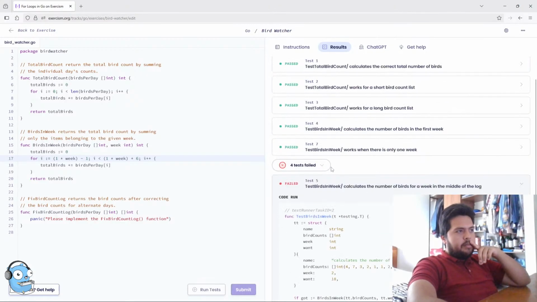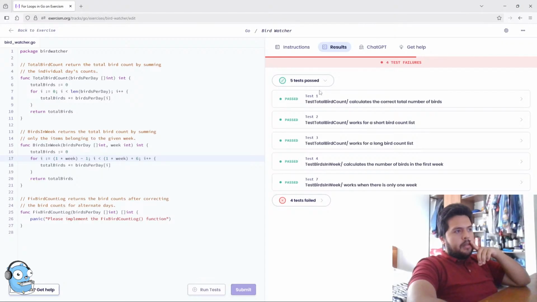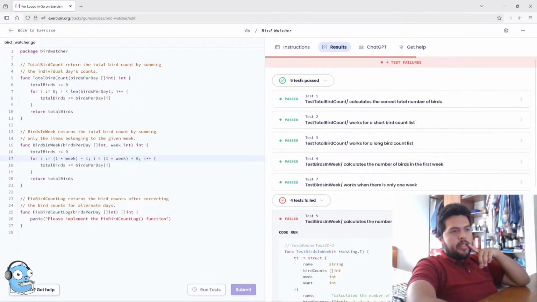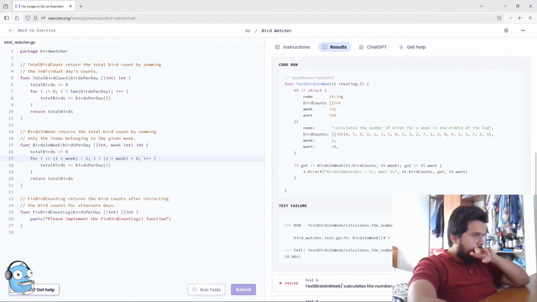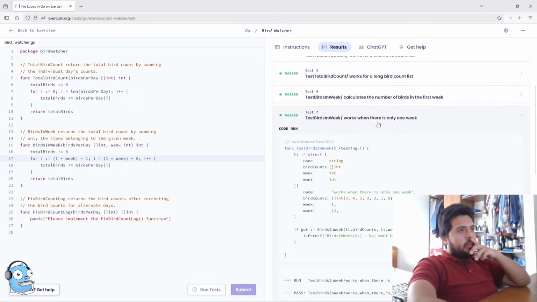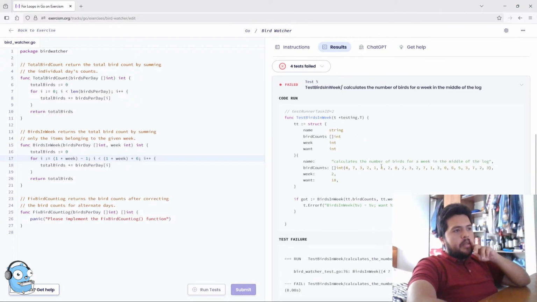How it appears more tests. BirdsInWeek: calculate the number of birds for a week in the middle of the log. Okay. The only one week. First week, the only one week. Okay. That means week 2.